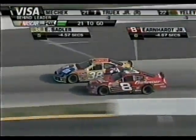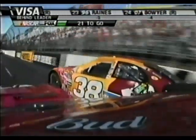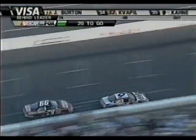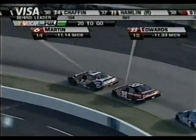It's funny how before the 48 car was getting off the corner better than the 20. Now the 20's getting off the corner better than the 48. Dale Jr. completes the pass of Sadler. That's 5th place. And I believe when the 24 gets up there, the 48 might just be in trouble, and he might have to let him go and go work on the 20. Mark Martin passed Carl Edwards. That's 14th place. Remember, these cars all have fairly fresher tires because they pitted on that last caution.